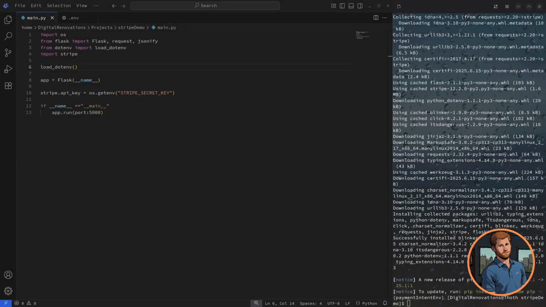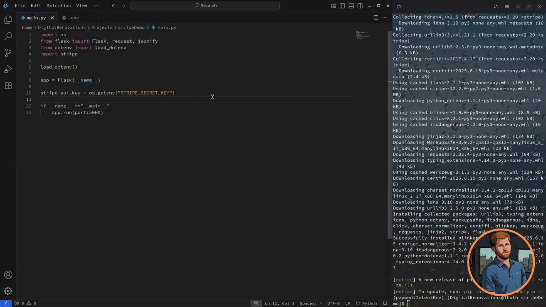Let's start looking at creating an API endpoint for us to be able to actually handle requests to create a payment intent. So I'm going to create a route or an endpoint for payment intents. Payment intent is Stripe's way of tracking an entire payment lifecycle. So every time a customer checks out, you create one of these. It's not the payment itself, it's more like a framework that encapsulates a payment. It's a little house that the payment lives in as it goes through its life cycle.